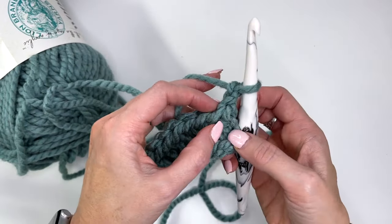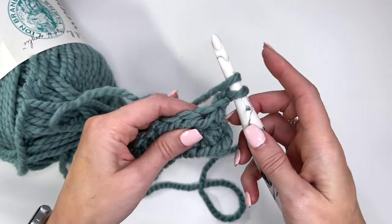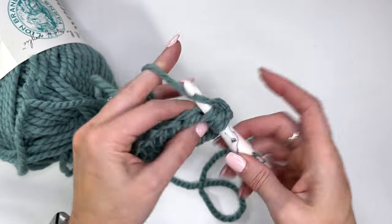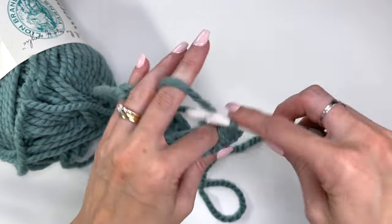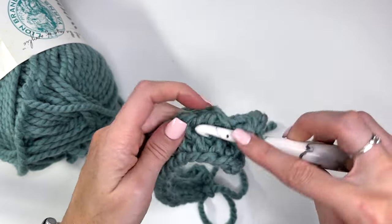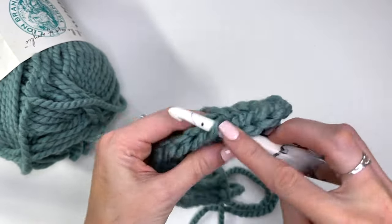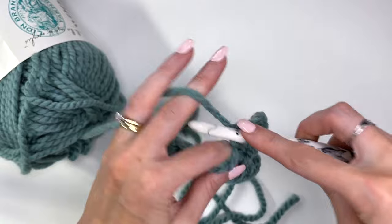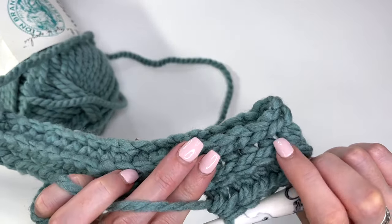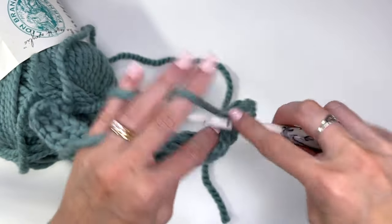Now this time we're gonna work under it, going from the front. So we'll yarn over, we'll go under the third loop, pulling up a loop, yarn over, pull through three. So this is the easier row. It's really easy to find that front loop or the third loop and work into it. So what this will do now is push that nice stitch to the front.